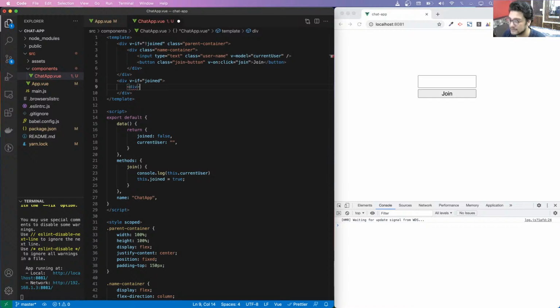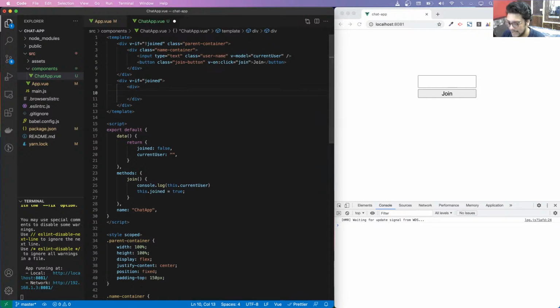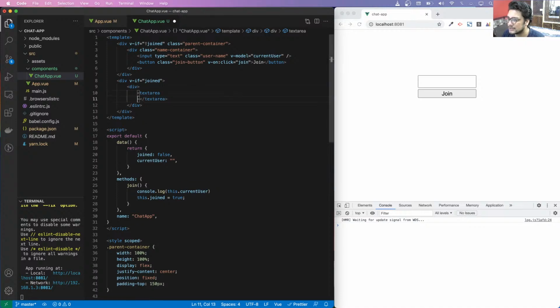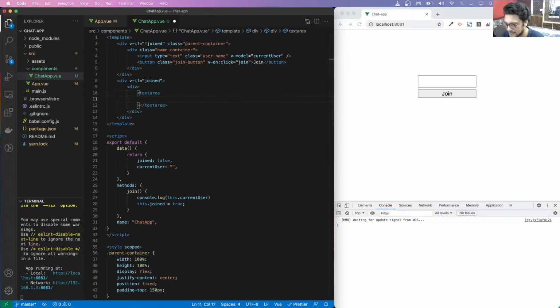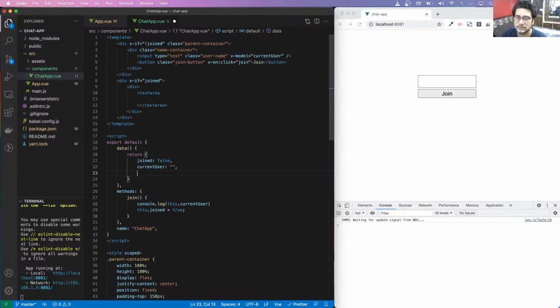So I'll start by creating our div here, and then a text area inside it. Right? And do we need this? I don't think we need this, but yeah, let it be. So firstly we start by giving it a model. The reason we need a model is because we want to capture the value of whatever the user is writing. So I'm just going to say text here, and I'm going to bind that model here.